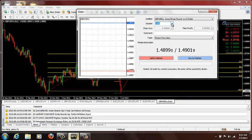Okay, and I'm going to explain what that 3 is, but don't go above that. Why? Well, because based on my research and my experience, it starts getting riskier. Alrighty, so with this one, we are going to be very aggressive as well, but very conservative at the same time. So use the volume 3 with a $1,000 account.